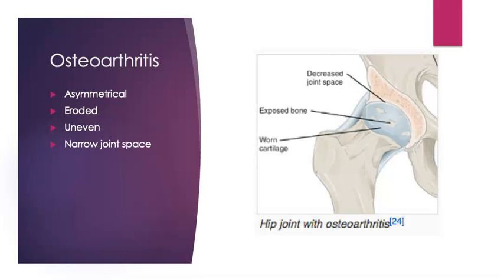Now with osteoarthritis, there are some characteristics that we'll see. One is there's decreased joint space, and we'll get into the pathophysiology in a minute. It's typically asymmetrical, and I have a better slide that shows this, meaning that you might have more joint space here than over here. We see this exposed bone here, but these are erosions in the cartilage where the cartilage has essentially deteriorated or degenerated, usually in an uneven pattern.